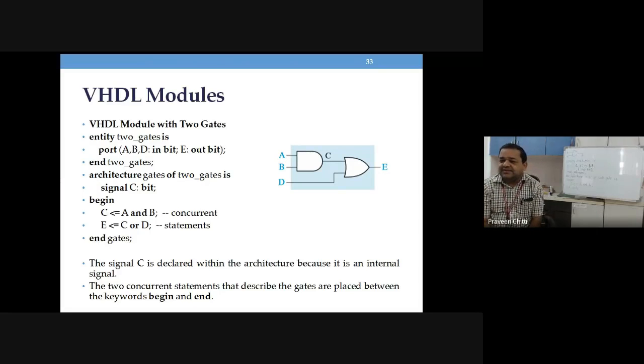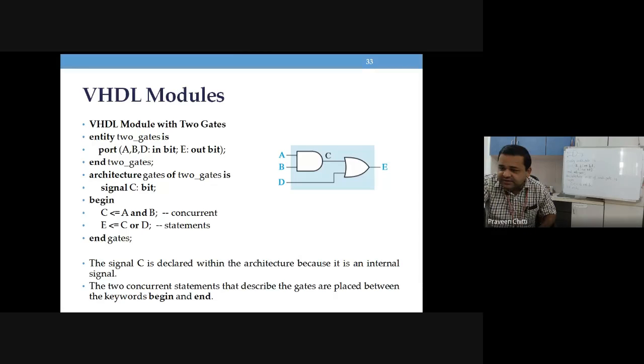Entity 2_gates is, then port A comma B comma D colon in bit, E colon out bit, end 2_gates. Then architecture gates of 2_gates is signal C colon bit. Begin. C is assigned A and B. You can see there how comments are written by 2 dashes. Whatever you write after 2 dashes is considered a comment. And then end gates. So this is how we can write the VHDL code.